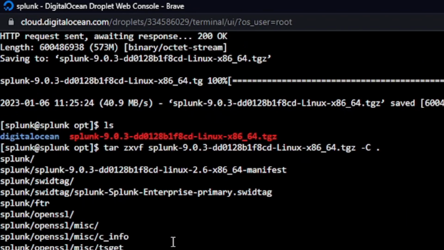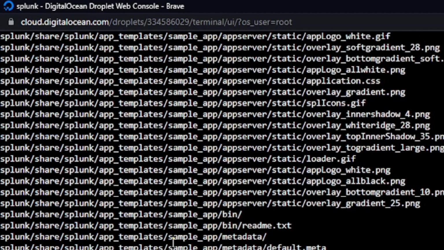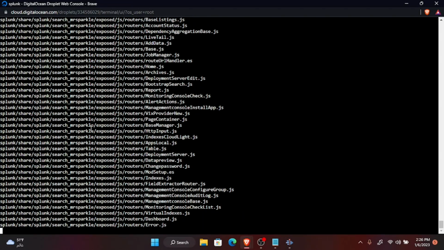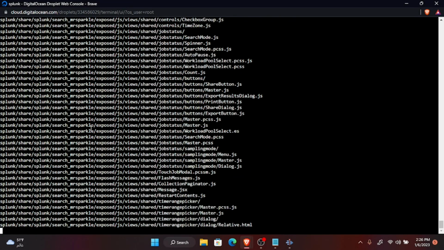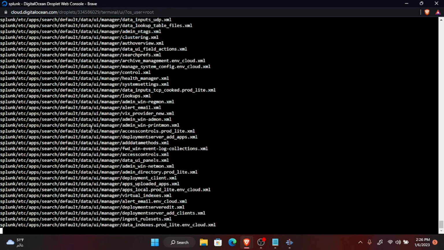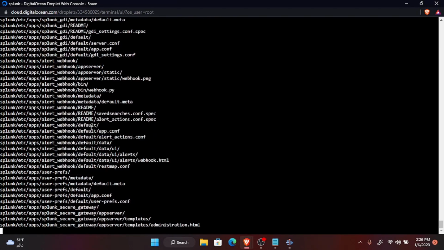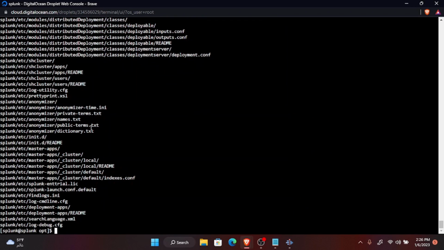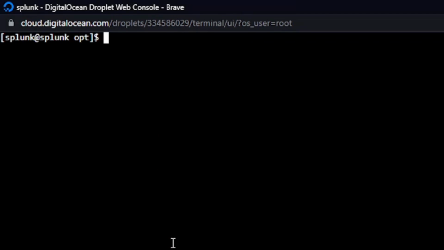Enter. Now Splunk is installed. We quickly clear the screen, and now we will run Splunk.